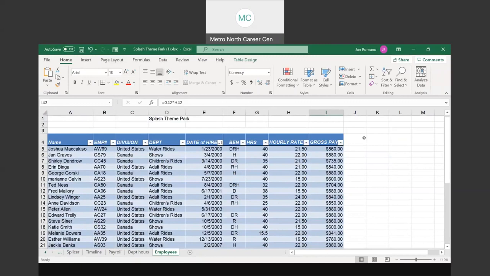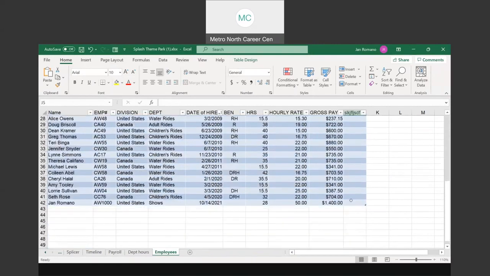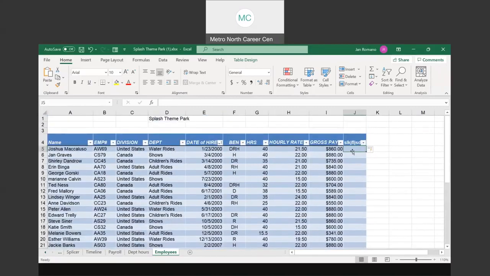Now, if there was an additional column, all I would do is click here and type in that column. Let's say the column is going to be, I can't even think about what that column would be. I'll just type blah, blah, blah. Notice when I hit enter, it fills every row in with the blue, and whatever I type in is now included. So let's say I put here parking fee.